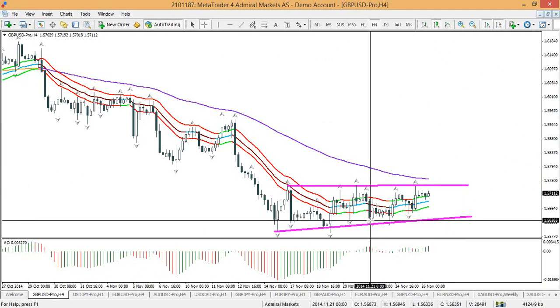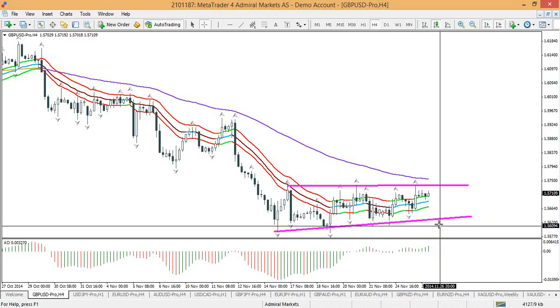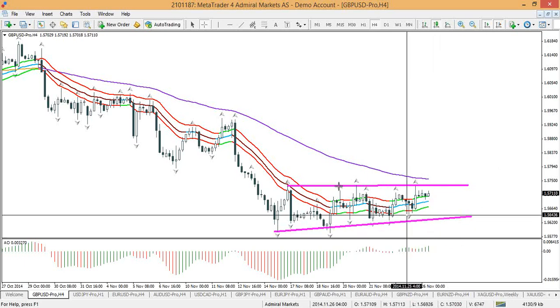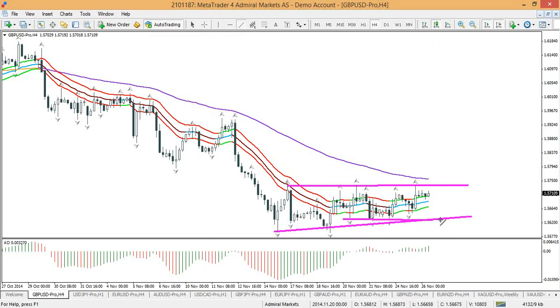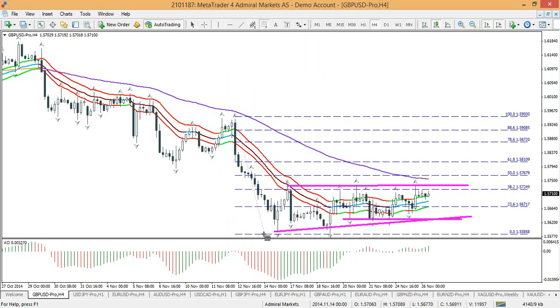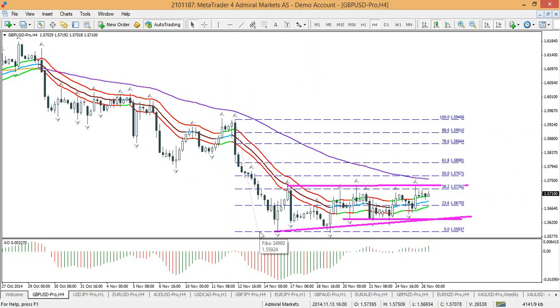But as you can see, that's not always a guarantee of follow-through. Look at this close below the band. So in reality, I think the better moment to look for is probably the trendline break to the downside. If it breaks to the upside, as I said yesterday, I'm looking for a false break and a rejection at the fibs.